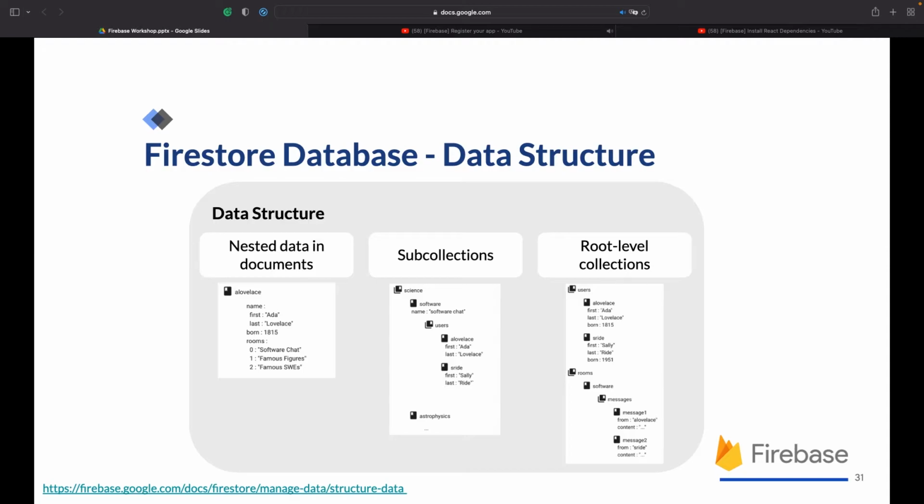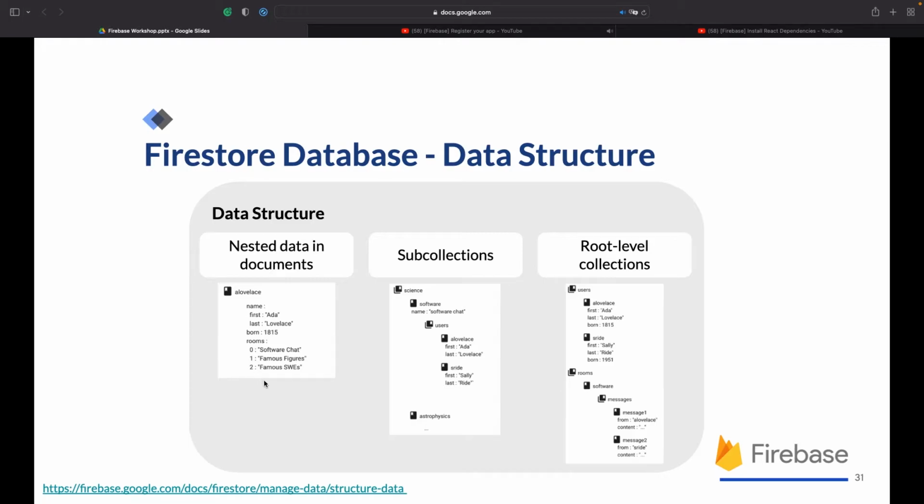All right, so data structure provides you ways to organize the data. Your data can be nested in documents. Is it too small? Okay, all right, so the data can be stored in individual documents. Let's say you have a name, your first name, your last name, where you're born. All these individual items can be stored within one document. If you have nested data in documents, you will have simple fixed lists of data that you want to keep within a document. This is easy for a streamlined work process.